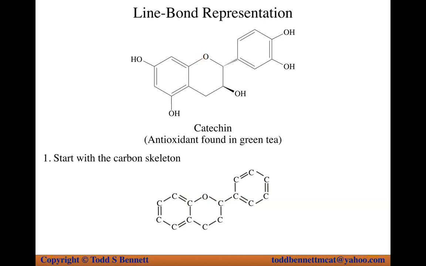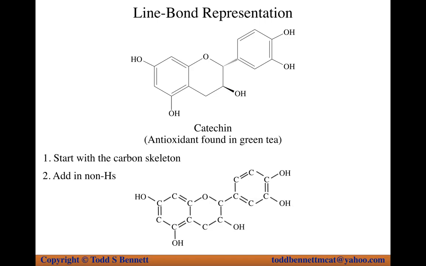Okay, now I'm going to put in my functional groups, and then at last my H's. So my functional groups will be an OH, an OH, and an OH with this colored in wedge, and this dashed wedge going back to benzene. That's going to be something for a chapter coming up, but that's called stereochemistry, implying that a dashed line means it's going back or behind the board. A colored in wedge means it's coming out, in front of the board or in front of the page.